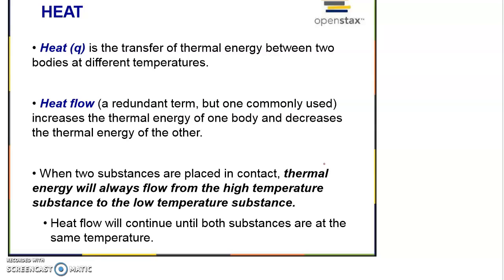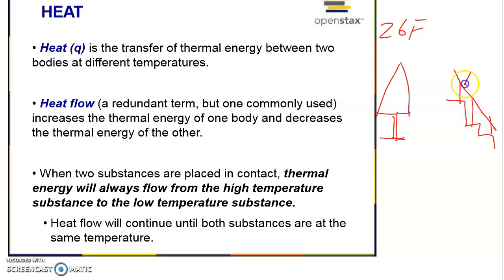Now we are talking about heat. Okay, so in this case, I'm going to ask you a question and see what you think. At night, let's say overnight, outside is very cold. Let's say it's 26 Fahrenheit. So in the morning when you get up, you go outside. You try to touch a tree that is right out the door. And on the staircase, let's say you try to touch the metal. Which one will you think will be colder? Is the tree colder or the metal over here colder?